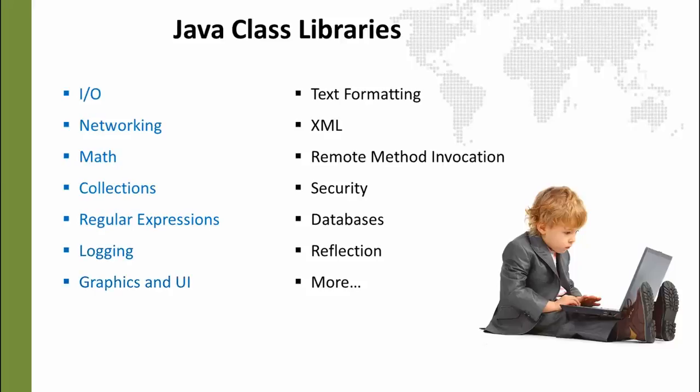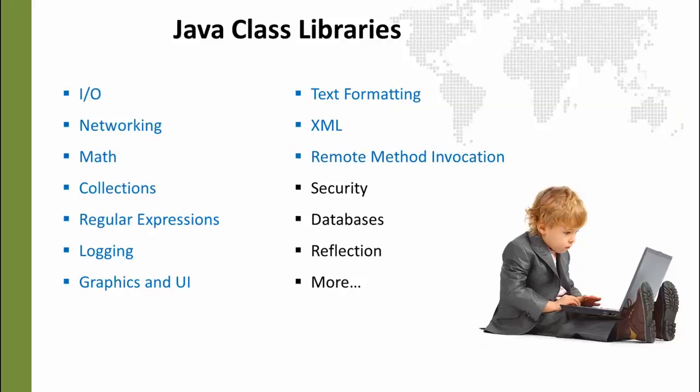You have the ability to do logging, graphics and UI. There are several different graphics toolkits and UI toolkits available that you can use. They are somewhat similar, but they are different concepts, and you have to choose from them when you are making an application that runs on the desktop. Text formatting. You can do all the standard formatting that you would want to do on date, time, and just regular text processing. XML. There's support within Java using JAXB2 to serialize and deserialize XML into objects.